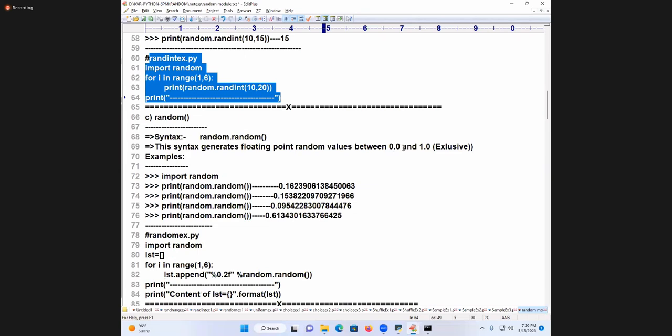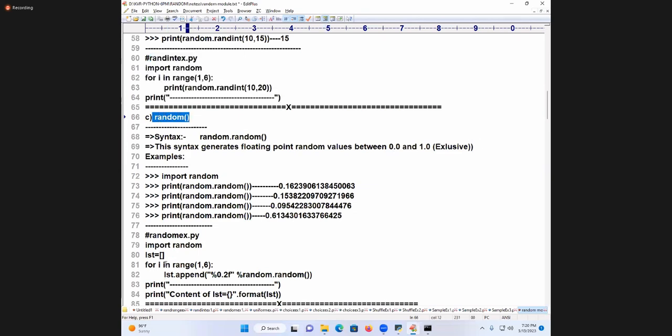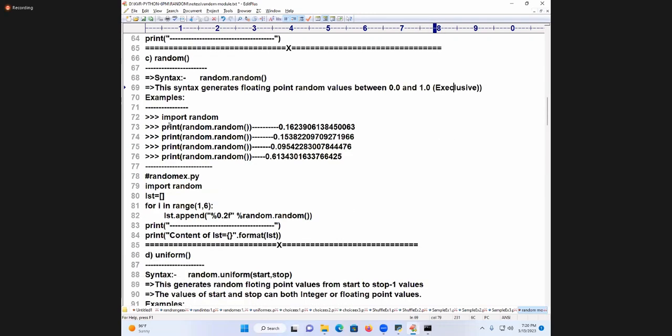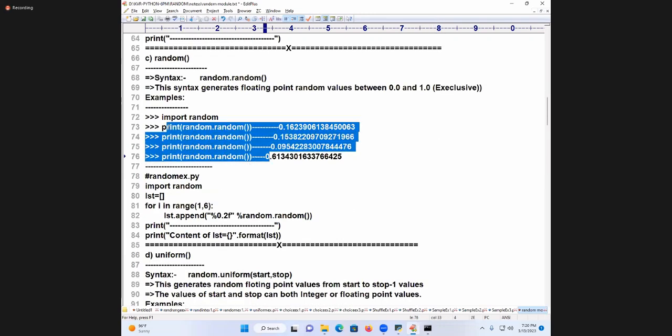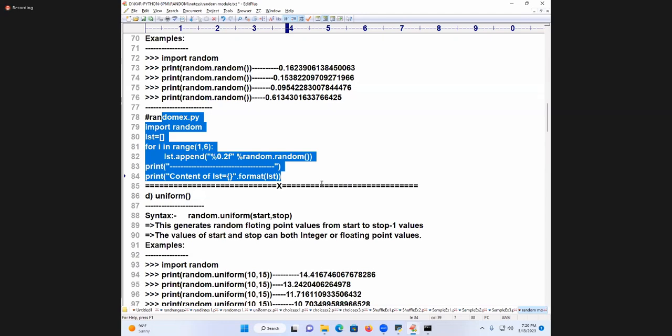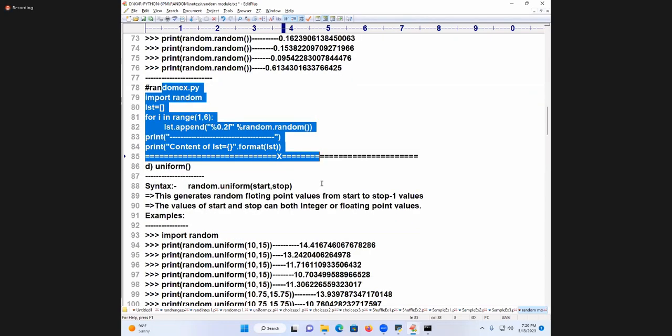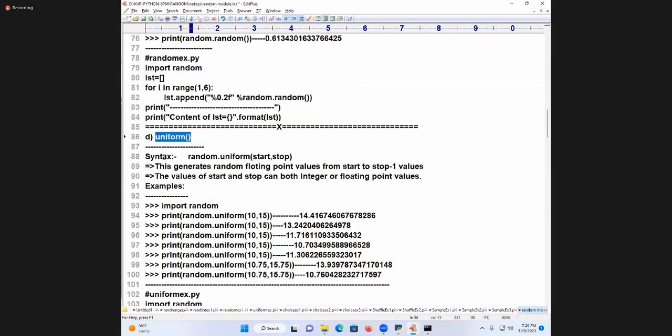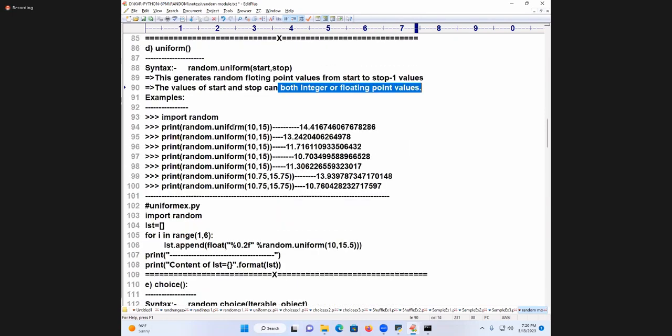Random of floating point values between 0.0 to 1.0, both exclusive, students. Next is random, and that example using the program. Coming to uniform, it gives you a value between two floating point values. Both of them you can specify. It can be integer data or floating point data.